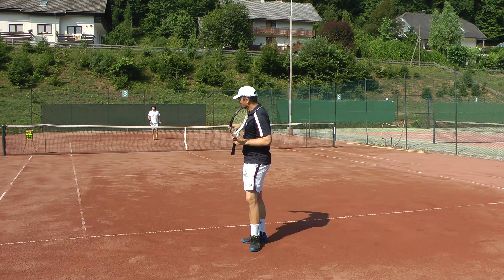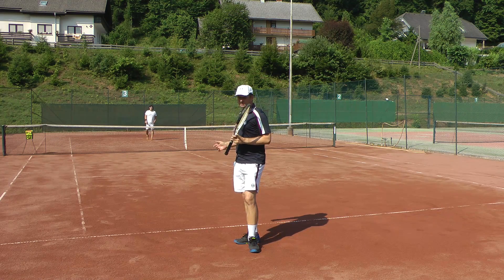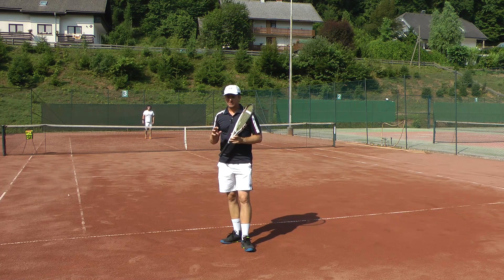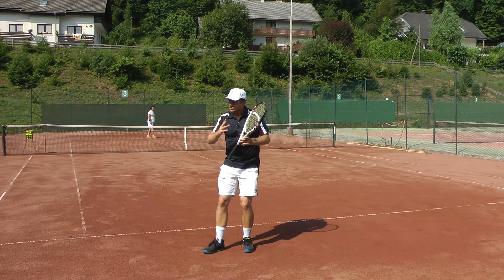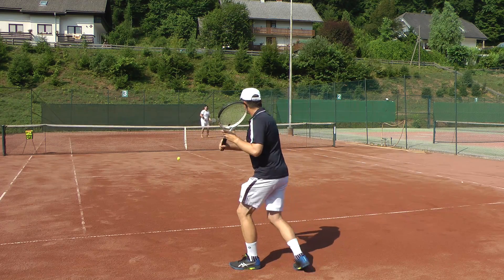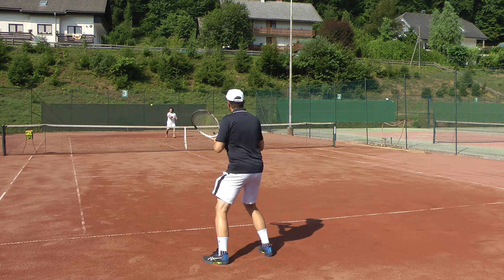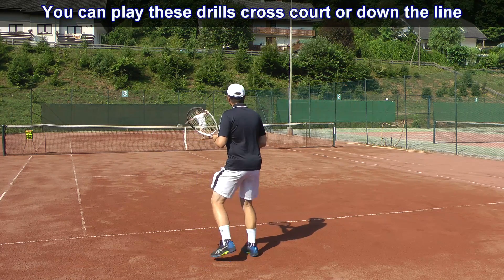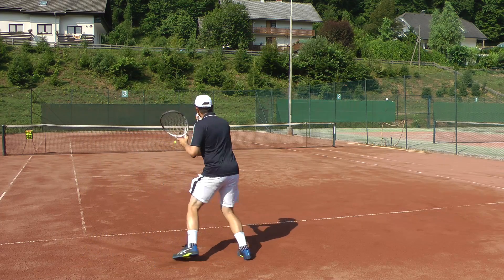In reality you will not be keeping the ball in the service box - you'll be playing it deeper, maybe with topspin - but when doing this drill you're working on your feel, slicing the ball, getting good feel for slice, and then waiting for the right ball to really go for the dropshot. Otherwise you're just keeping it in the service box to develop a nice feel for playing short balls. Whenever I start a rally I want to keep three or four shots without really attempting a dropshot - just controlling the ball - and then I'm looking for the right opportunity.